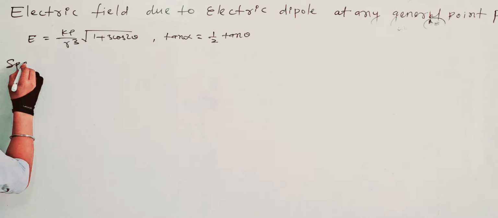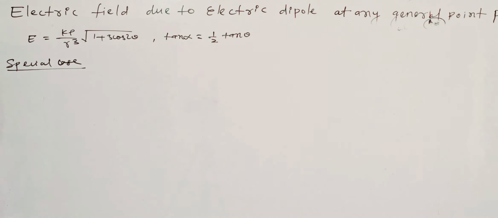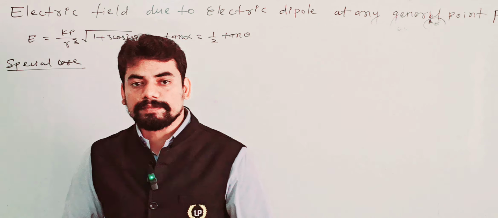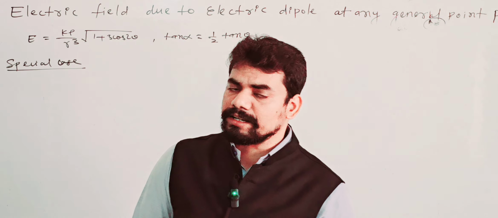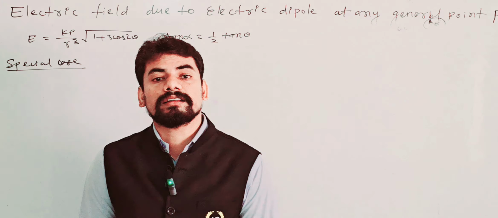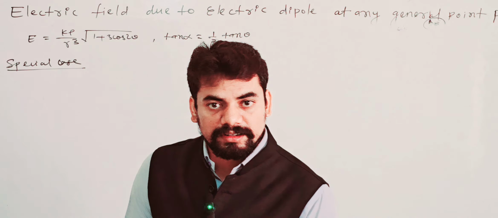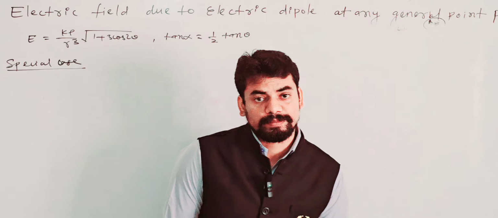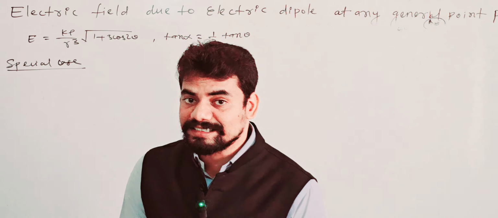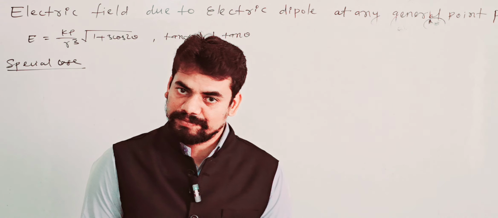Now we'll study special cases. General point means the formula will be valid for all the points. In the 12th board examination, this general point derivation is not asked. This is not in the syllabus in 12th board. But this is very important for the mains, advanced and NEET examinations. Less important for NEET, but in mains and advanced, questions can be asked directly. If you understand this properly, you can solve the questions asked on this concept.